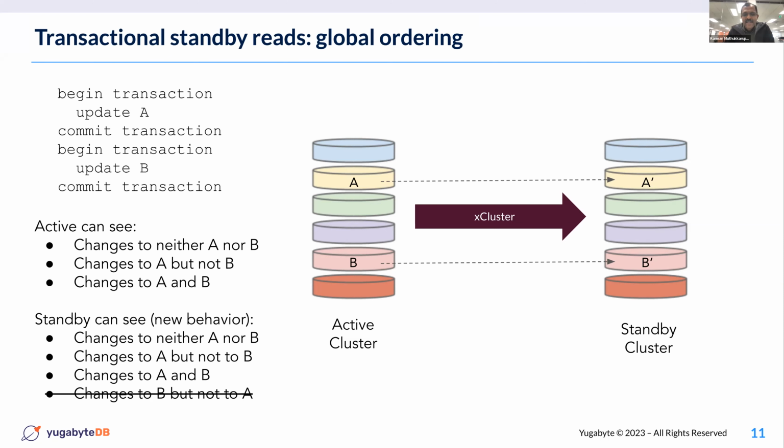It's a very small difference between the two examples. Both are two-row examples, and the two rows live on two tablets. In one case, both rows were changed as part of the same transaction, whereas here each transaction is a single-row transaction, but there was an expectation of ordering on the source cluster. And with the new version, we preserve that ordering.